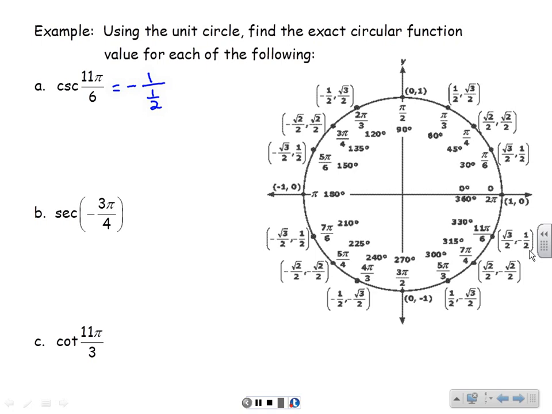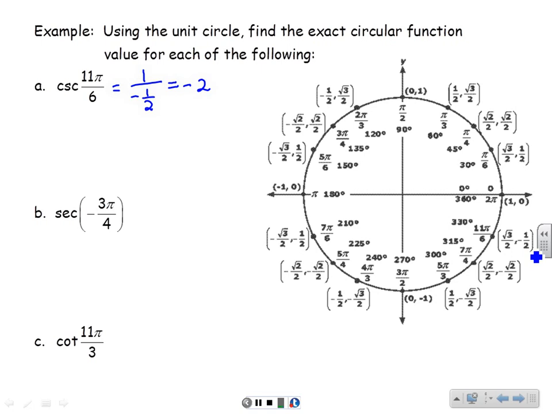And don't get those negative signs confused, so watch this. The negative signs take care of themselves when you're talking about these values. So cosecant is going to be 1 over sine, which is going to be 1 over your y coordinate, which is negative 1/2. So that's why you are going to get a negative, which is correct. Alright, so again, if we do skin over guts, then you're going to get a negative 2. So cosecant of 11 pi over 6 is going to be negative 2.